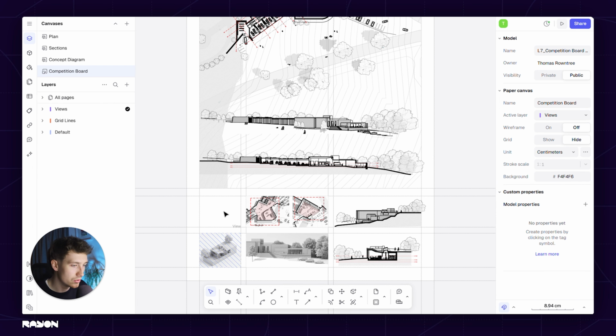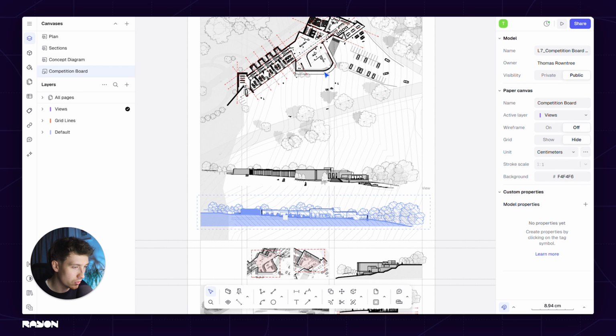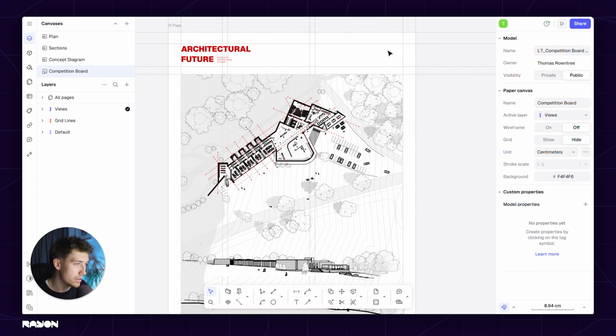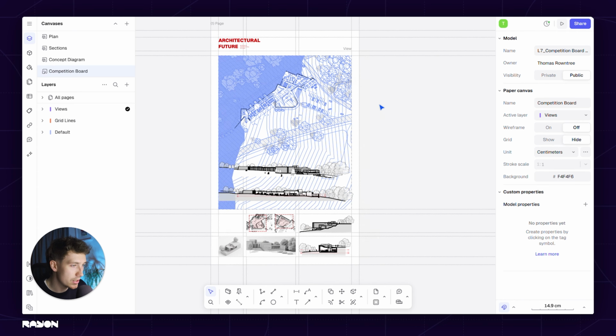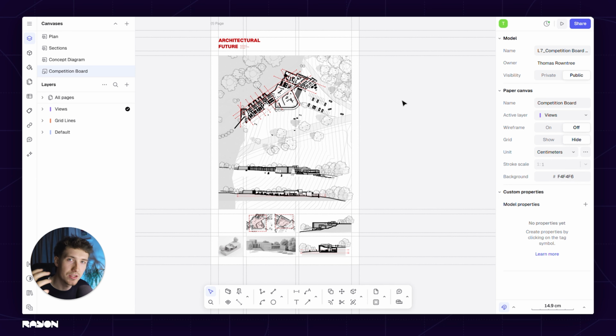I'm then going to add some text in this box here, and then some text up the top here with potentially a concept diagram. But as you can see here, you can manage scale quite easily with your views. You can import, you can drop your views in, which creates viewports into your model canvases really well. And then if you make any changes to your model canvas, it will update in your presentation board here.